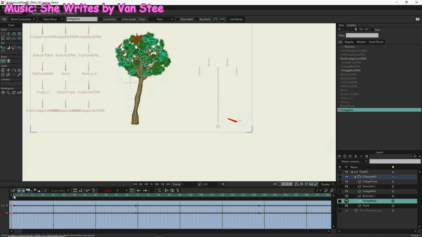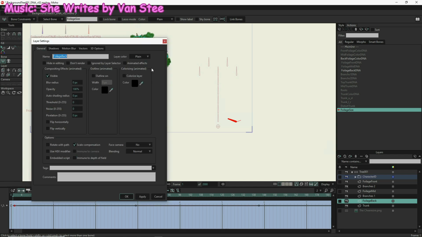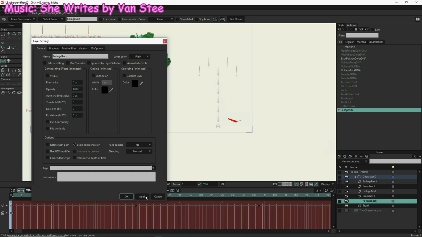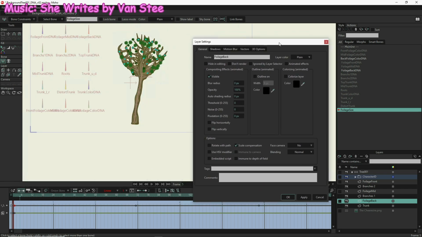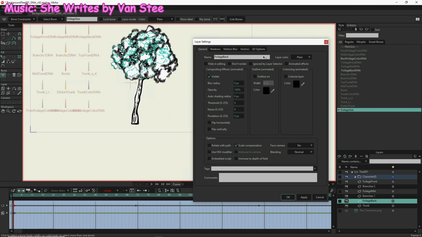So maybe the easiest is just to go in and turn visible off, apply, and then go to 2 and turn it back on and apply. So there it's off. I think. Did I get it backwards? Yeah, there. And then off.